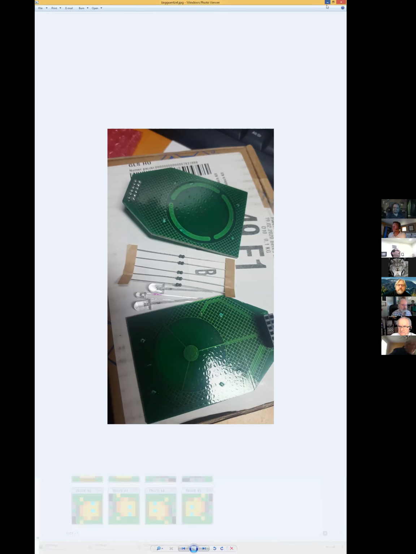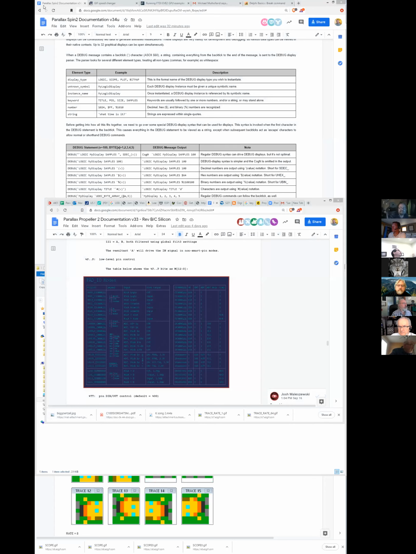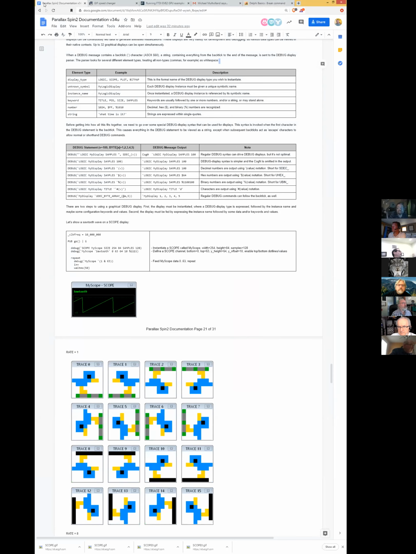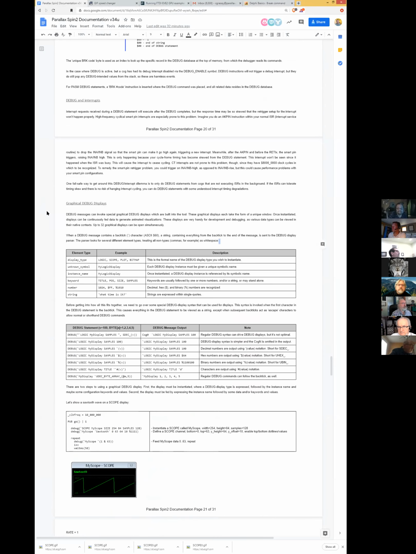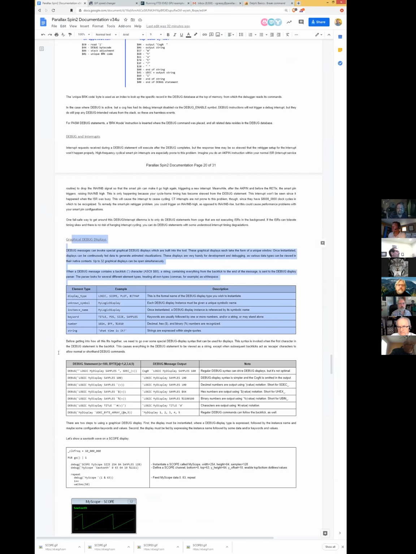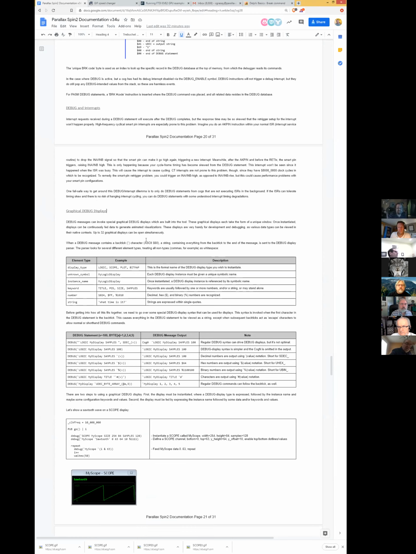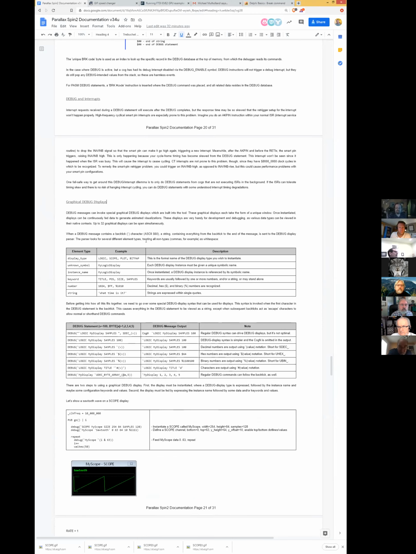I'll go to the documentation now. Let's see. Okay, so I've augmented the Spin document. I've made some new parts. I started explaining from a ground up approach how the debug windows work, what's up with them, and how to talk to them.